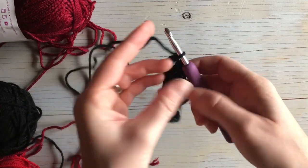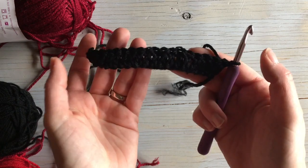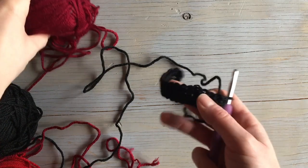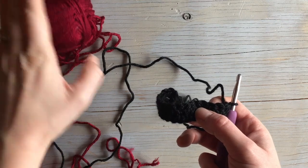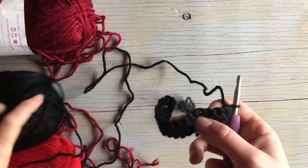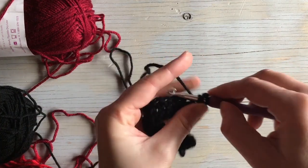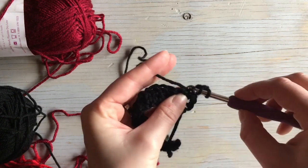Okay, so there is our starting foundation. You're going to turn, and you want to start with your dark color. You're working with your mid and your dark in this round. Your mid is going to be worked every single round — you're going to be alternating the mid with the dark and the light with each round. Begin still using your dark and work a double crochet in the same stitch, then a double crochet in the next stitch.